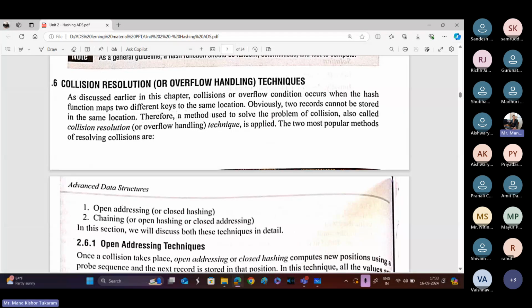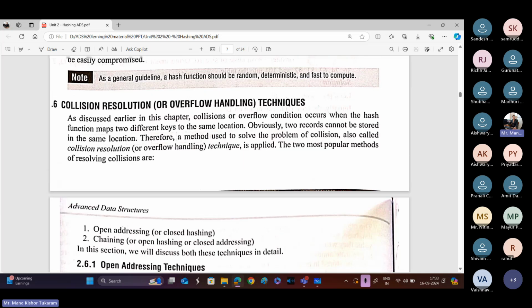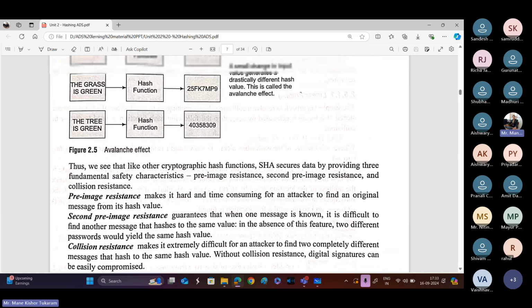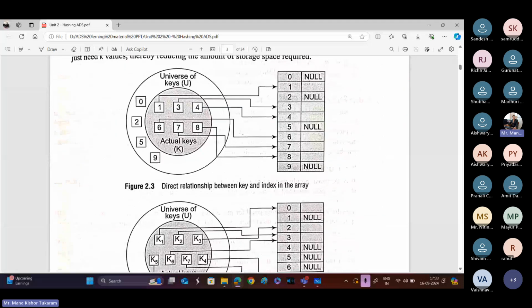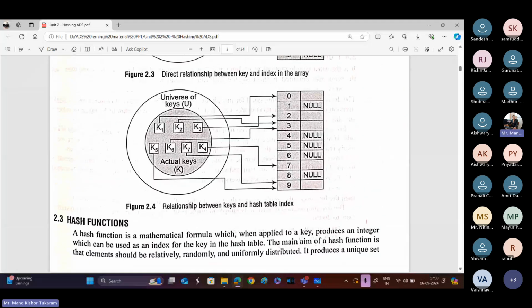So inside the hashing, the most important issue that is collision resolution or overflow handling. So collision resolution means what? Suppose we just consider the earlier example. Okay. So consider this particular example. In this particular example, this K2 is pointing to the third location, as well as this K6 also pointing to the third location.